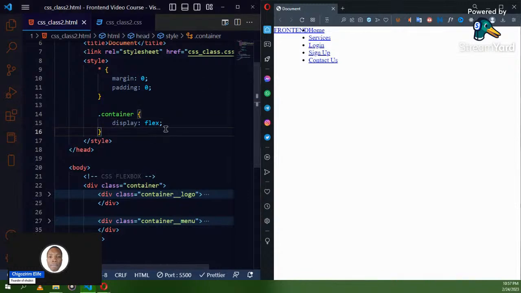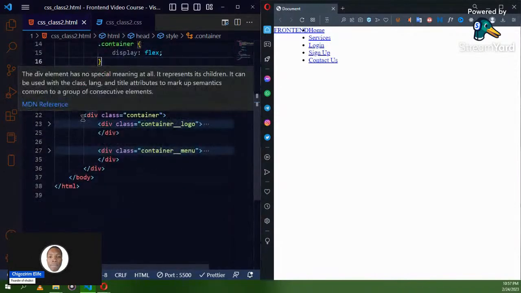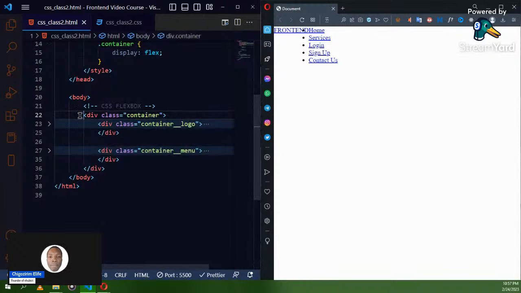Yes. Now look at this. I set the display effects and you see the way the thing arranged itself. Now there is a way flex works. Flex has a direction. You can set anything. Say for example, I have a div currently. I have this div, then inside this div there are two containers, or it can be more than two.